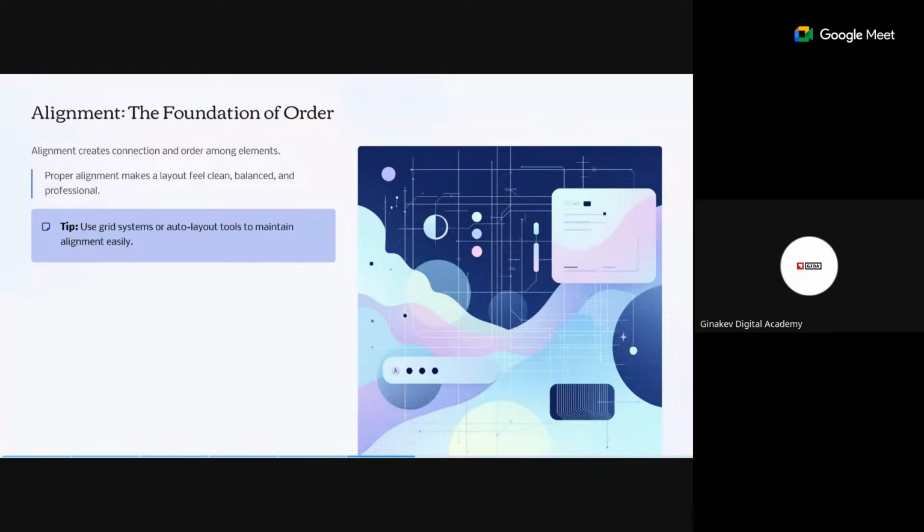And that's why we use grid systems. That's why we use auto layout tools to apply alignment easily. When you use tools like grouping or frame selection when you're creating elements in your design, it is not going to favor you very well. And that's why, personally, I am not going to be teaching you to use groups unless it is absolutely necessary. Maybe the other tutors would, I don't know.